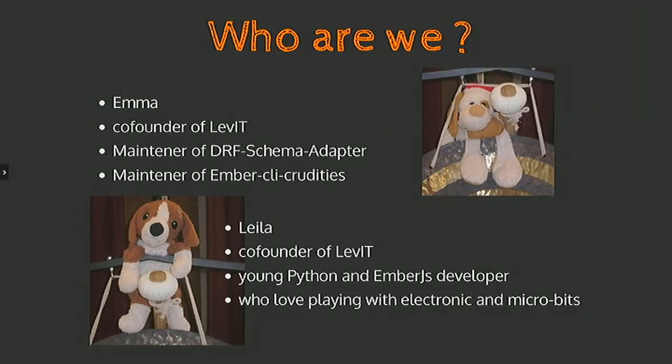So, who are we? I'm Emma, and this is my plushie dog, Noel. And I'm the co-founder of Levit. For everyone who was not in the talk before, you might have heard of me because of one of those 2 libraries, your schema adapter or Ember CLI Creditis. Those libraries allow you to build complex forms and do complex data management through Django, Django REST Framework, and Ember.js.